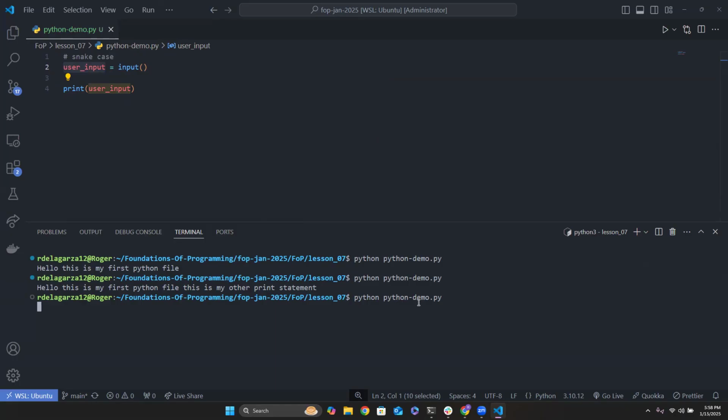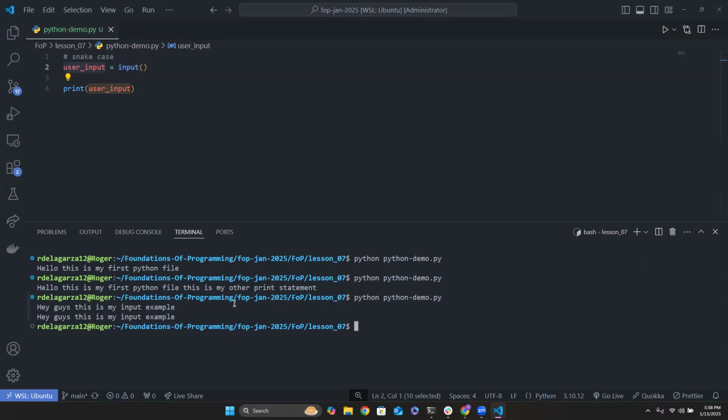When I run it, you're going to see here that in my terminal, it opened up almost like an input prompt, right? It's asking me for input, and if I start typing on my keyboard, I'm able to give input to this section. I'm going to say, "Hey guys, this is my input example," and when I press enter, it's going to save this information that I gave in my terminal into the user_input variable. And then on line 4, it's going to print it out. As we see here, this is me typing it in, and this is it printing out.